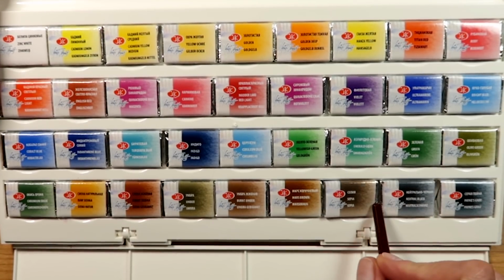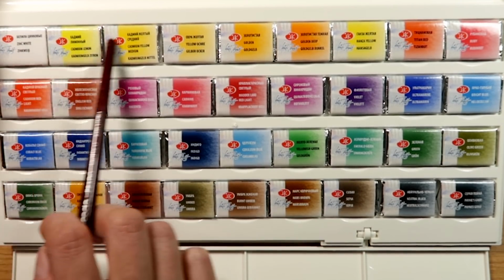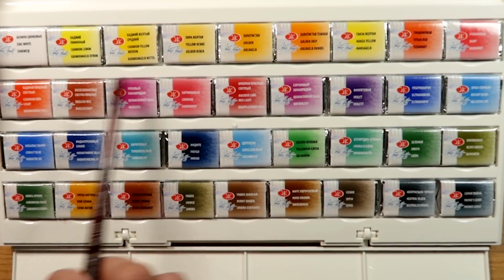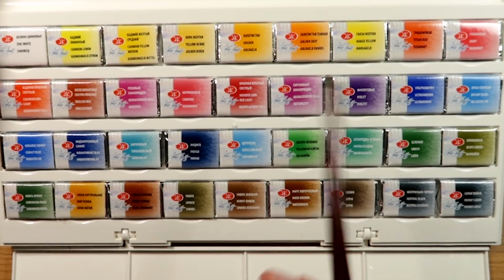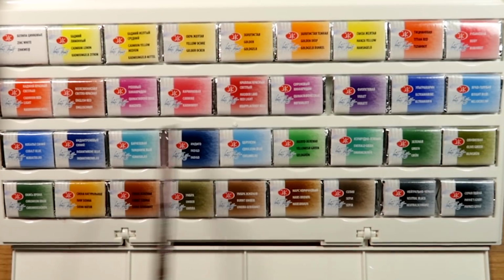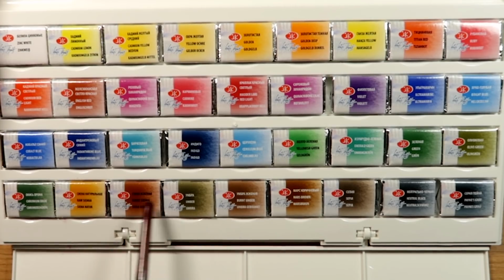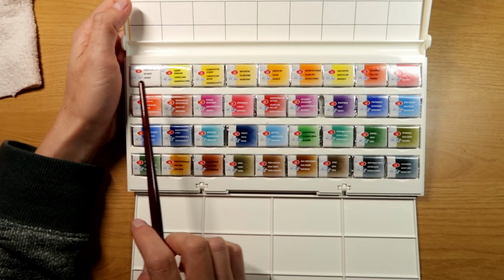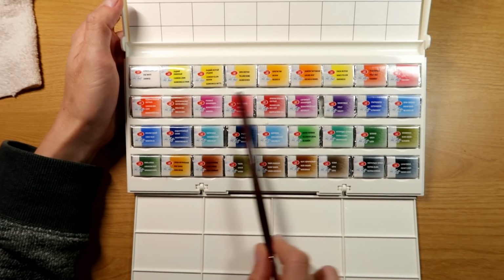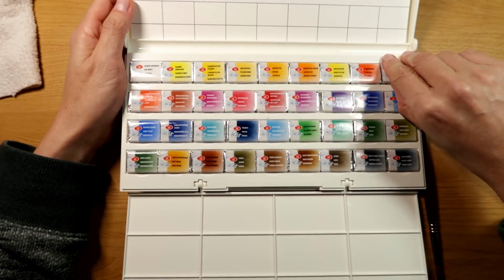So it looks like they have their arrangement going from white to the yellows, going into the reds, to the violets. Not too many violets though, they really only give me 2, but violet is easy to mix. The blues, greens, and then down here your earth tones with your toning colors, your black and your Payne's gray. You know, what I like about these right off is that they give you nice full-size pans. Let's pull this one out.